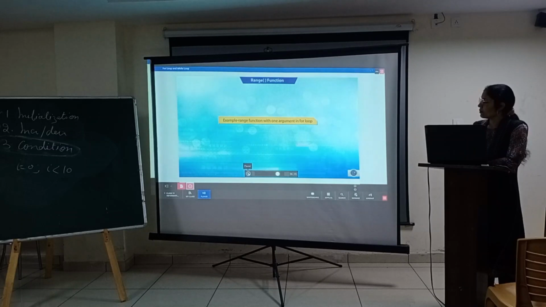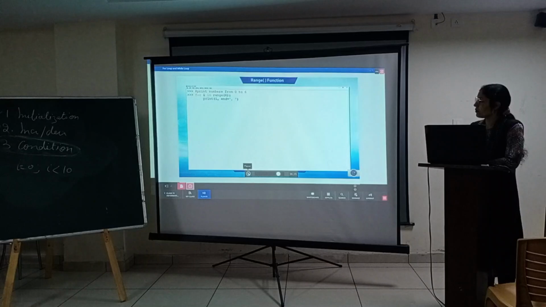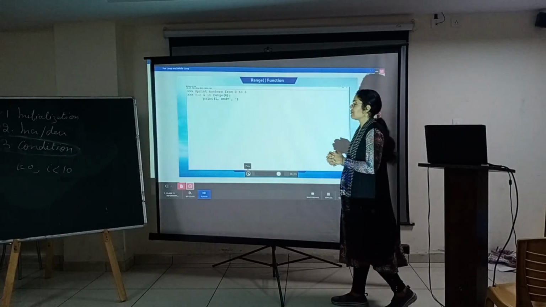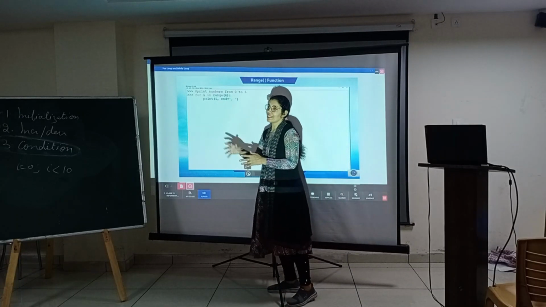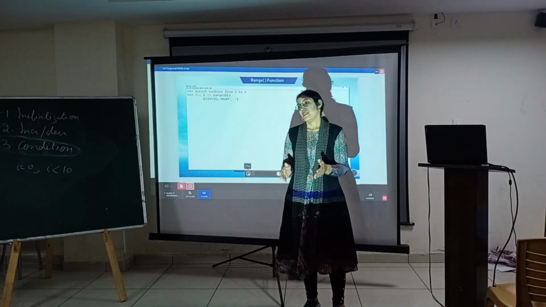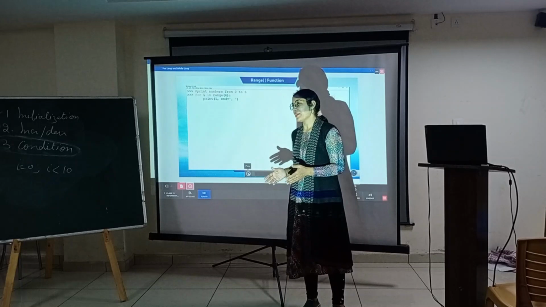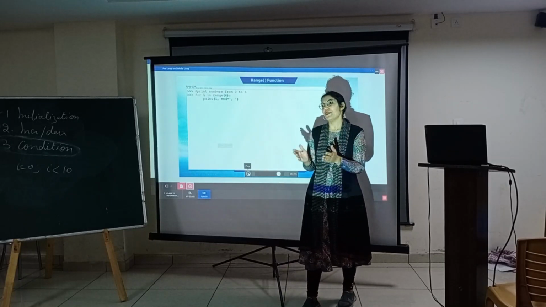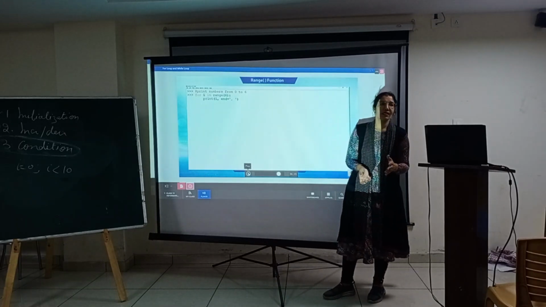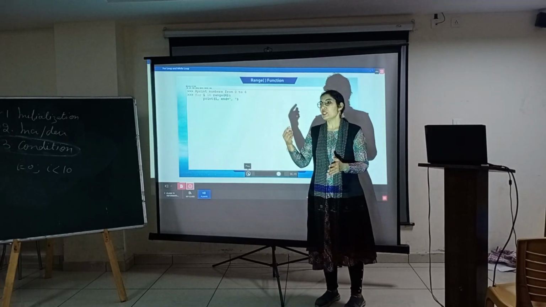For example, let us print numbers from 0 to 5 in range 6 using the range function with only one argument in a for loop. The control variable r is printed till 1 less than 6. There is one other interesting point I need to tell you about this. Whenever we use the print statement, it always comes with a default new line character. Whenever you write a program and use any print statement, the next print statement will occur on the next line automatically. So print will come with a new line character.